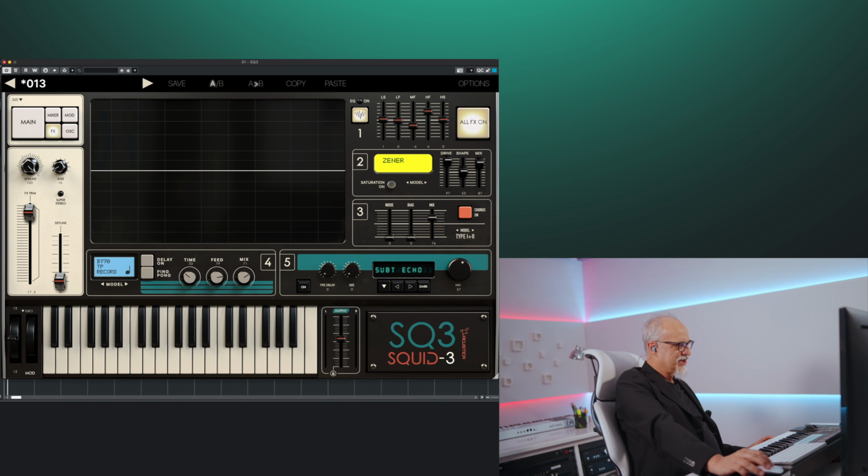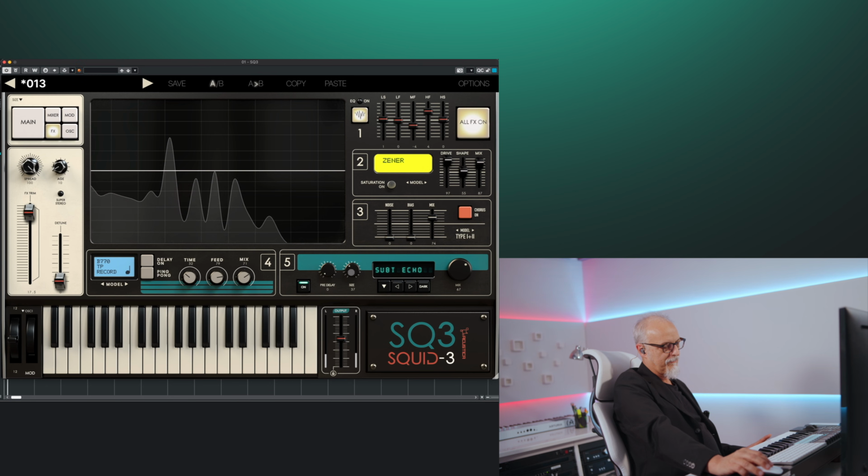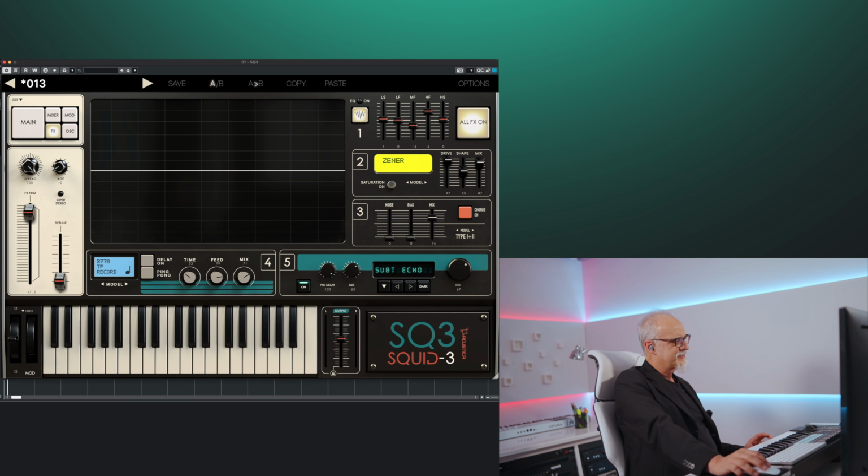The last effect in the chain is the reverb. There's a pre-delay control and the size parameter, which lengthens the reverb time. You can select the algorithm by clicking on the button with the downward pointing white arrow.